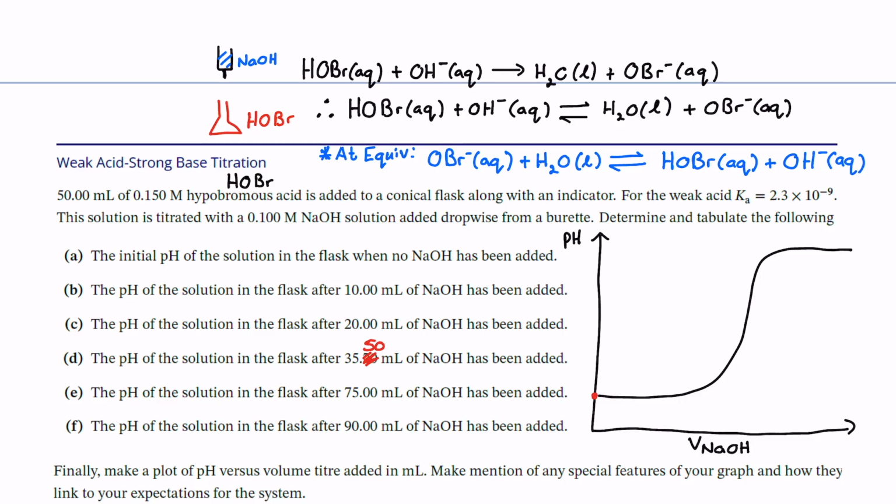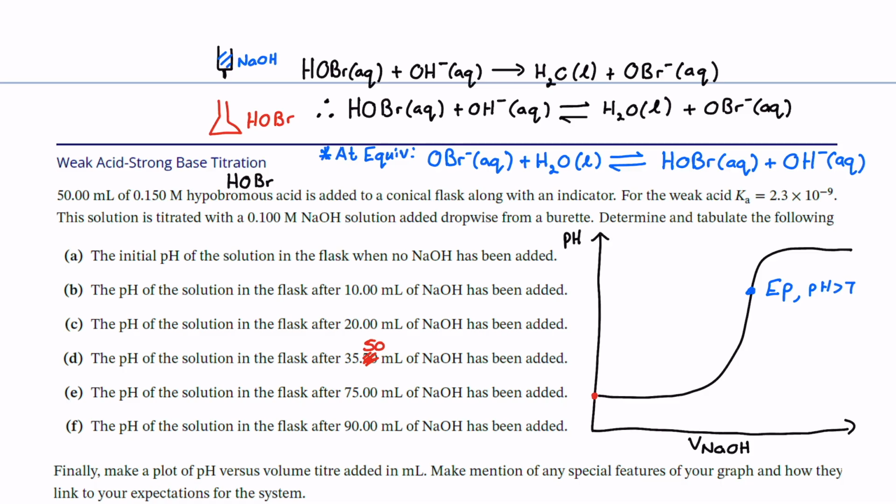And as we discussed, at the equivalence point, our equilibrium swaps around, because the dominant species, or the only species present, is the conjugate base forming hydroxide. So that means we have hydroxide present at the equivalence point, making the equivalence point basic. All right, so we expect an equivalence point with a pH larger than 7.